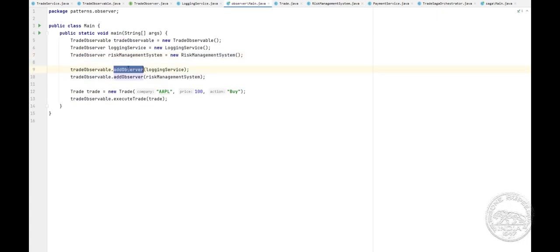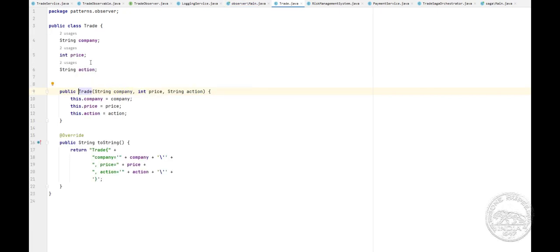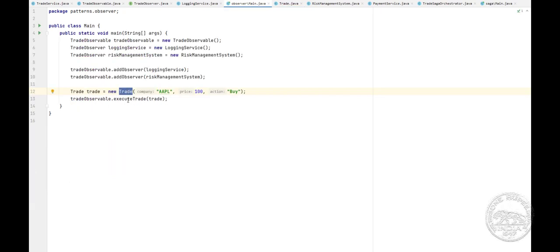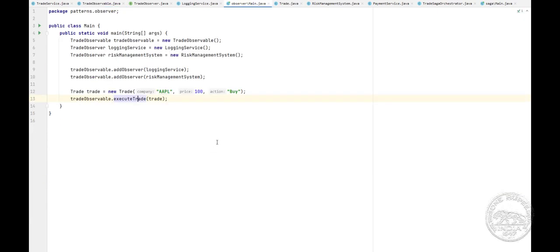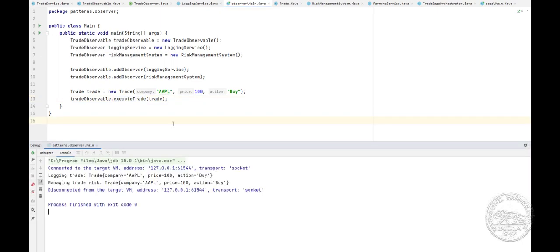Here we are just adding it inside the list. We have our trade here. It's a simple POJO, so company, price and action. We have the constructor and the toString implemented, and once you call execute, it simply comes inside, calls their update method. So let's run it and see what we get.